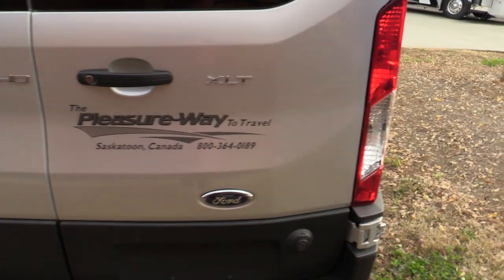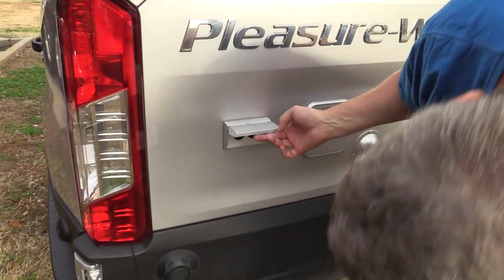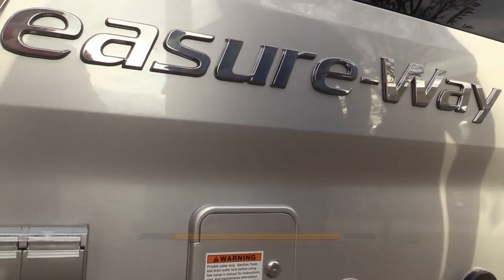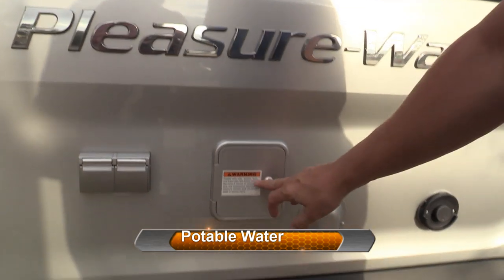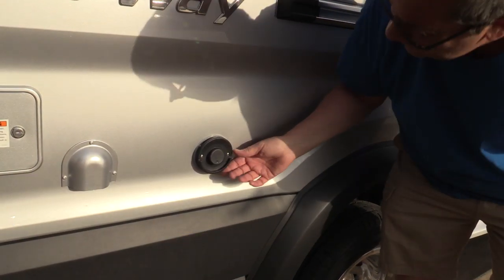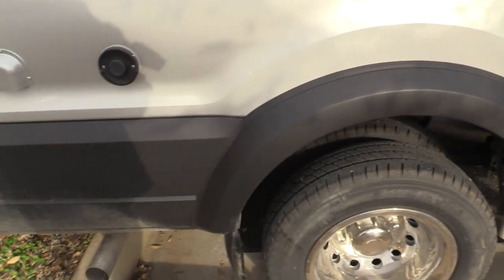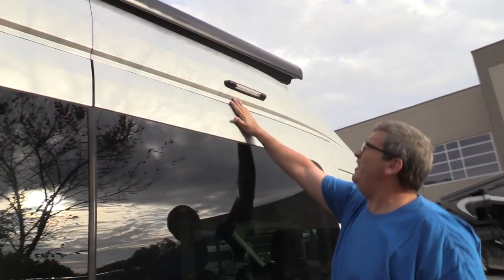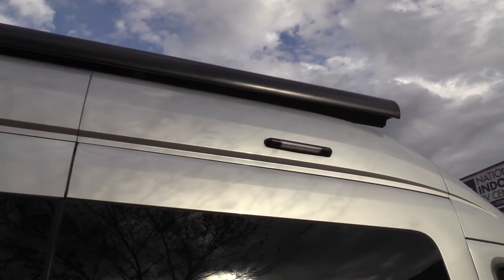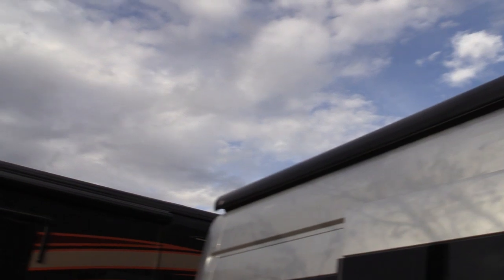I like an RV where the back door opens — you get a lot of circulation and cool air coming through. On the passenger side, there are two inverted outlets. This right here is where you fill your water tank. This is a vent for the batteries, and this is a vent for the Truma heater. There's also a furnace vent. Mud flaps, and a nice little porch light right here. There's a Carefree awning — you can tell back there it says Carefree.